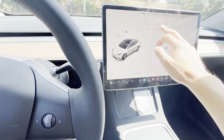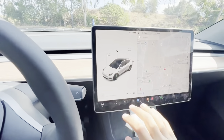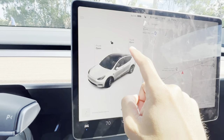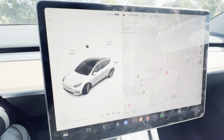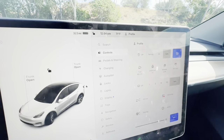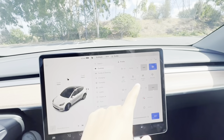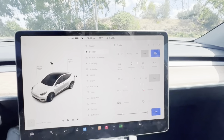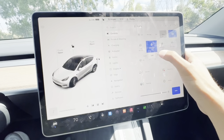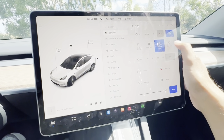Think of it like the Model 3. When the Model 3 Highland came out, Tesla had lots of sales on the older Model 3s — $7,500 off for the EV tax rebate, plus additional discounts on top of that because they really wanted to get rid of their Model 3 supply. For us in the US, we still haven't got that. The major news right now is Tesla had about 10% workforce layoffs, so they're trimming expenditure. But right now they still have a ton of Model Y inventory.